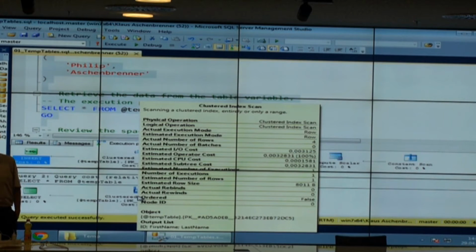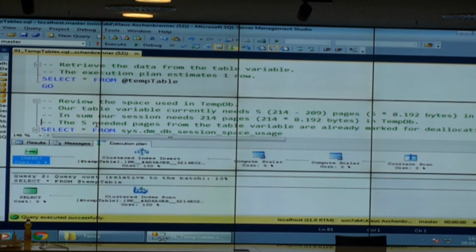So table variables only make sense when we're dealing with a small amount of data. When we're dealing with a larger amount of data, temp tables are very, very good because temp tables provide us accurate statistics, with the disadvantage of recompilations. So table variables and temp tables just have different use cases within SQL Server.